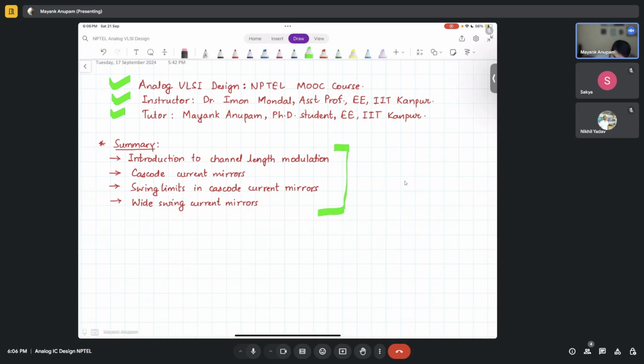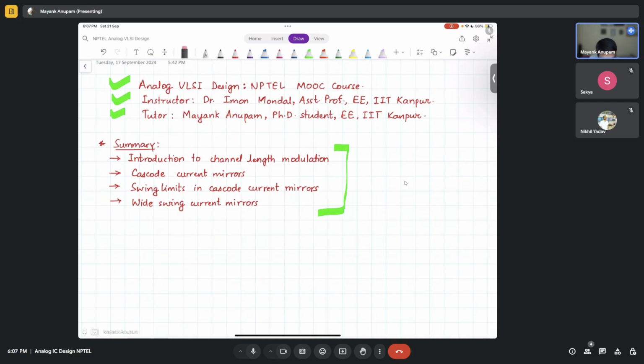From a very top level perspective, we are not going to go into details of that in this course. If you want to learn about channel length modulation, how it impacts and how it really happens, you will have to look for courses in device physics. For us, the only thing that matters is that there is something called channel length modulation, and because of that there is some finite output resistance.